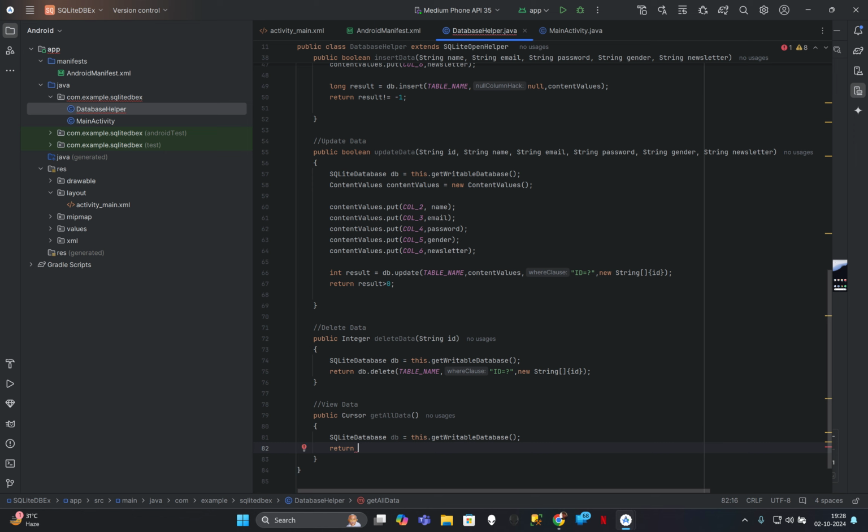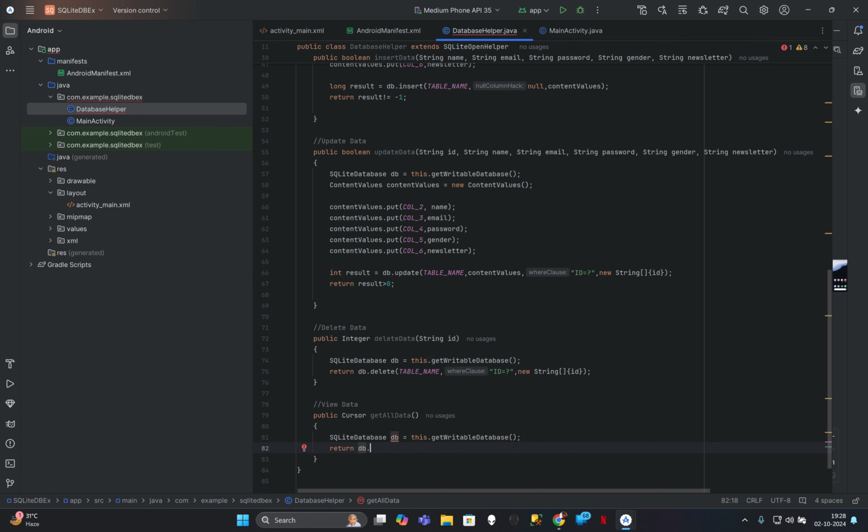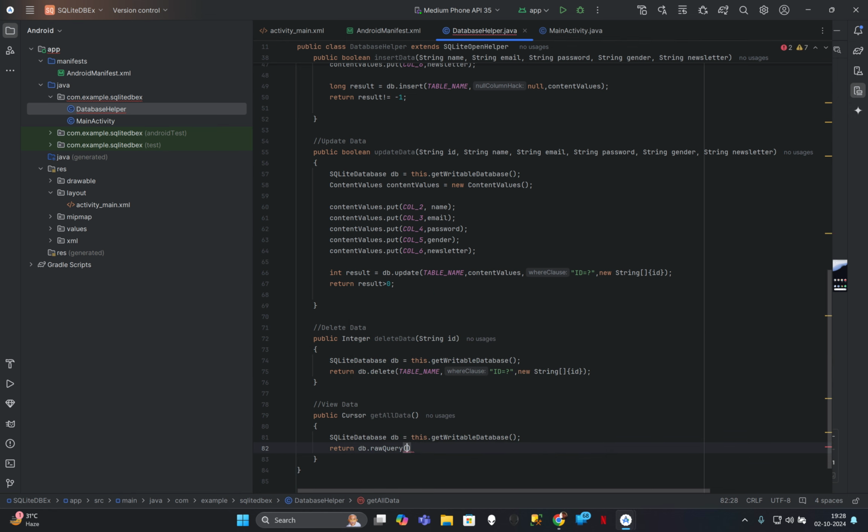Now what does it return back? So basically, if I want to view everything, what do I say? Select star from the table name. That's our query. So that's what we are going to write over here. db dot, we have something called as raw query over here. So db dot raw query. And then here I'm going to write my query as I write it in SQL. So select asterisk, that is select all the data, select asterisk from.